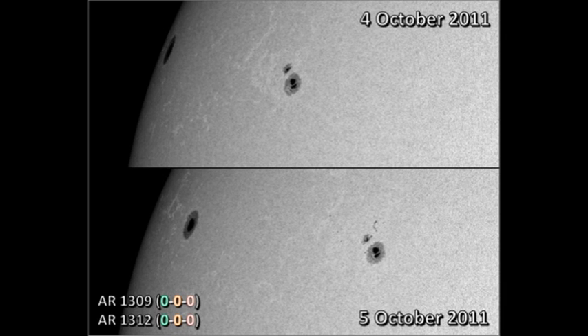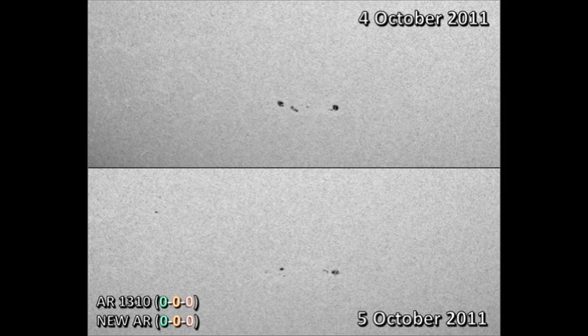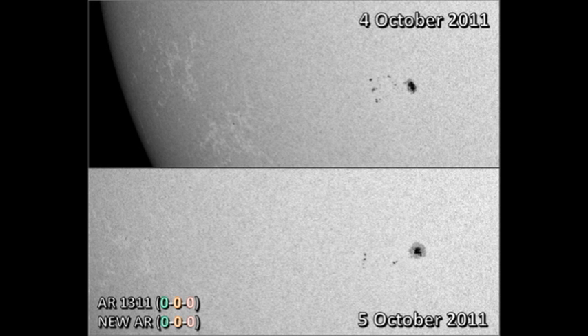Region 1312 is a huge spot but it's just a single spot with no satellite spots or trailer spots, and as such it probably is not going to produce a great deal of activity any time soon. Region 1310 in the south looked so promising a couple of days ago, growing rapidly, but it seems to have reversed course and is decaying slightly. However, just somewhat to its east and north there is a small region developing — we'll see if that does any better. Region 1311 in the southeast came up very rapidly, but even though the leader spot seems to have grown quite a bit, it seems to have lost some of its trailer spots, so we'll have to keep an eye on it. There are also a couple of tiny spots emerging just to its east, but it's too early to tell whether these will amount to anything.